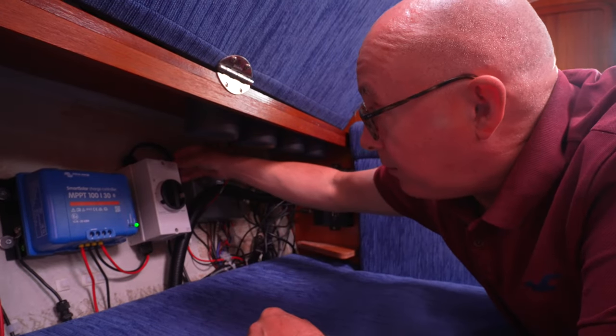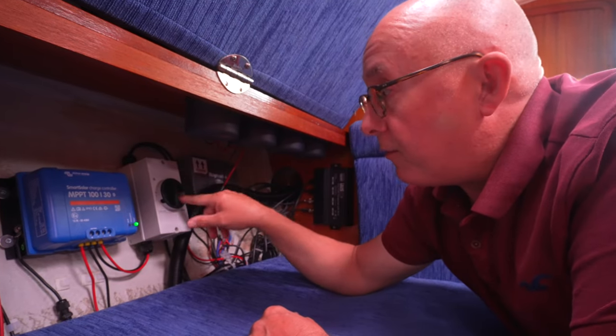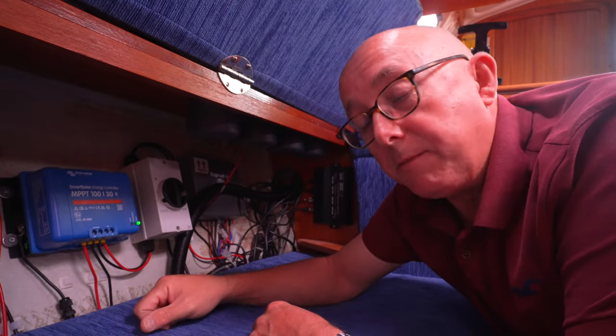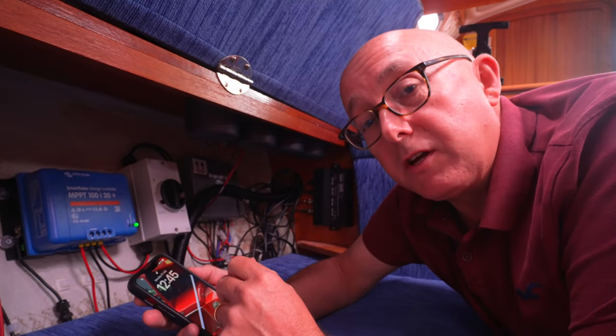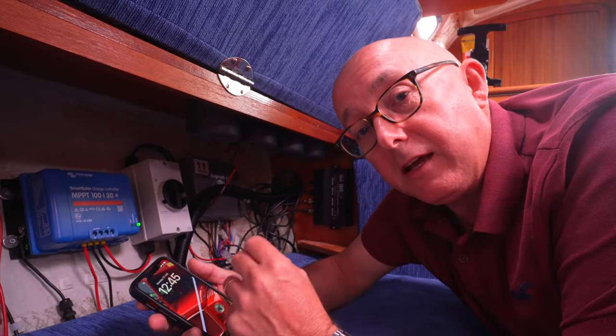Got the wires from the solar panels coming into the switch here, so I can turn the power off if I need to. From there, it goes into the MPPT controller, and from the controller down into the batteries. And this controller has got Bluetooth on it, so using the Victron Connect app, I can monitor over the next few days and weeks how much charge I'm getting into the batteries.